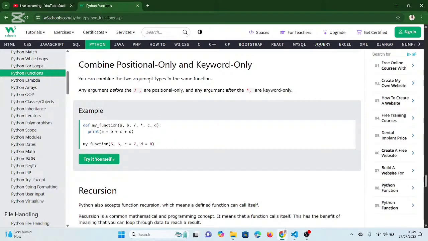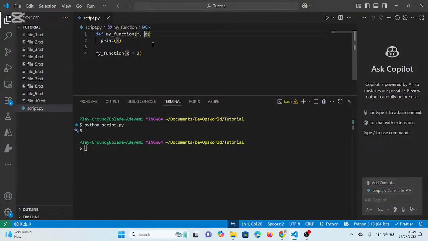We can combine two argument types in the same function. Any argument before this is positional only, and any argument after this is keyword only. You can see very interesting stuff. See this, these are positional, these are keywords.